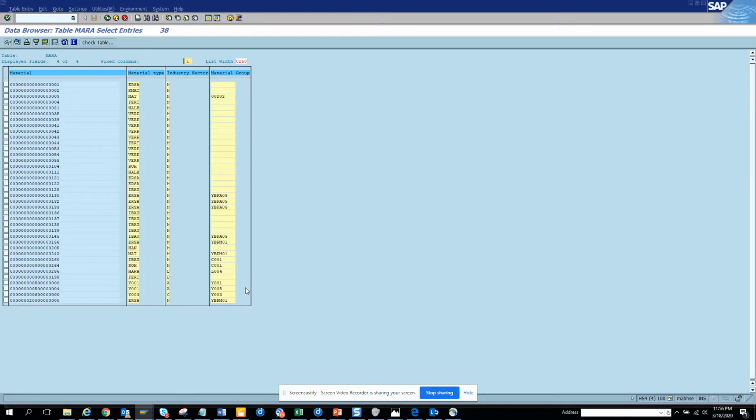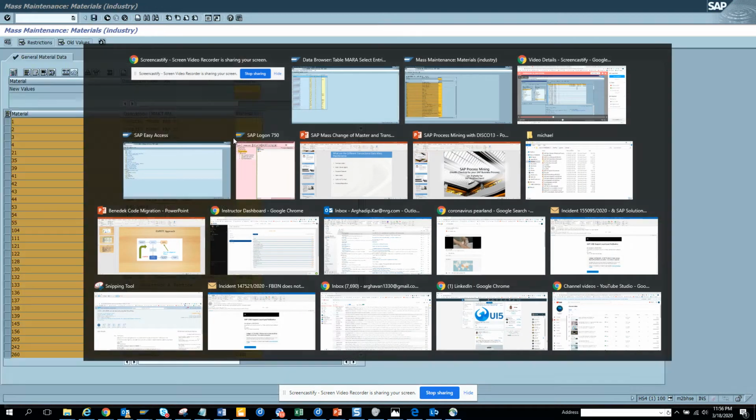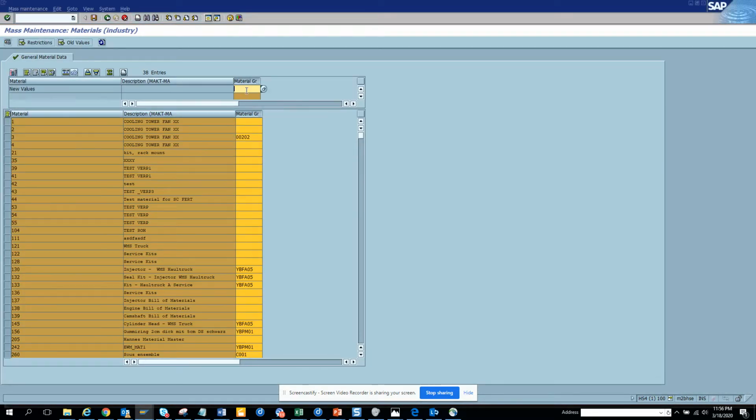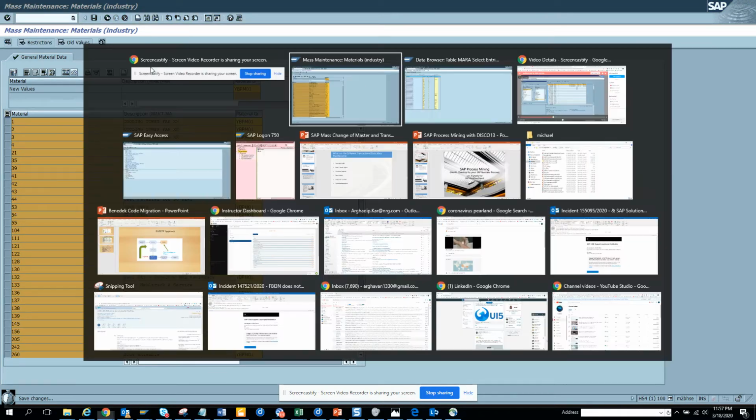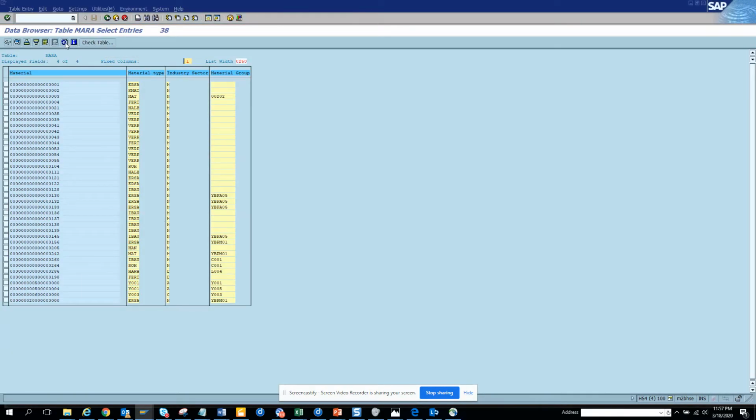Now we might be saying that we need to change all the material groups to this value. So what we are going to do is populate this value here, and we'll click on select here, and then we will hit this button, perform mass change, and here it is. Now you have to click on save. So you'll see what is getting updated. Now let's go into this place and see whether this is getting updated. So you see all the material group gets updated.